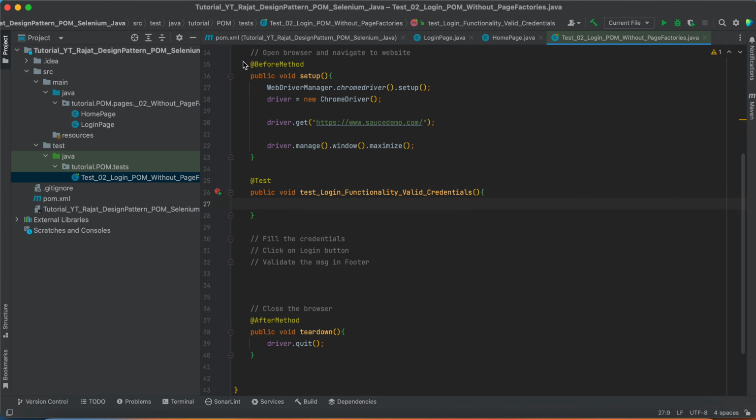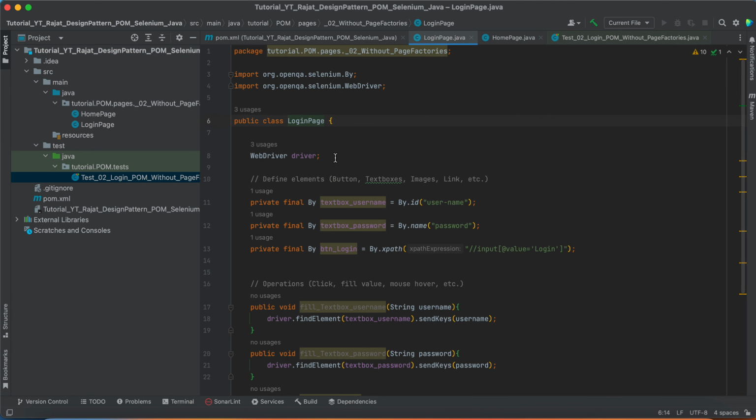So this method setup will be executed before every test method you have written. For example, if you write 10 test methods here, for all those 10 methods, this will be executed first, then test case, then after, then before, then test case number 2, then after, then before, then test case number 3, then after. This is how it will execute. So basically, all our test cases will be independent test cases. So let me just create the object for this class, like login page, because our flow starts with the login page itself, right?